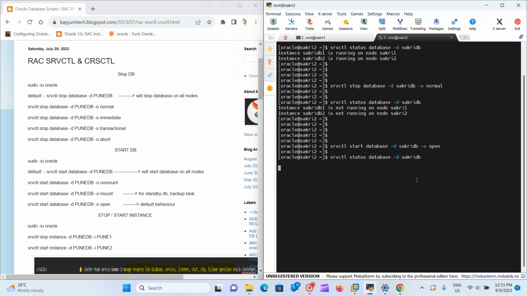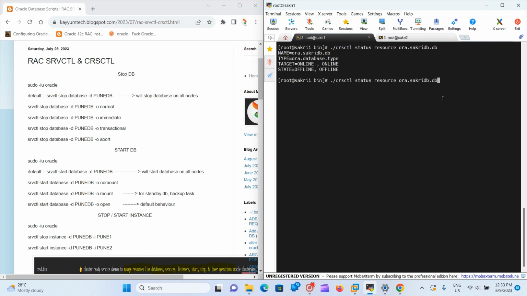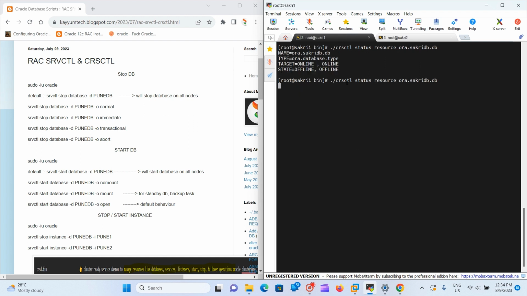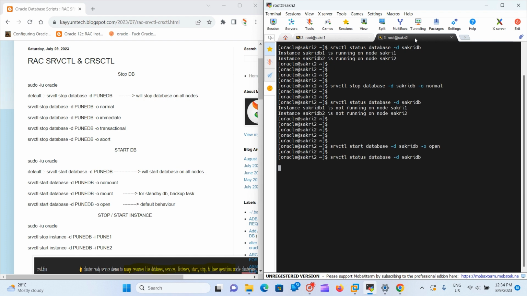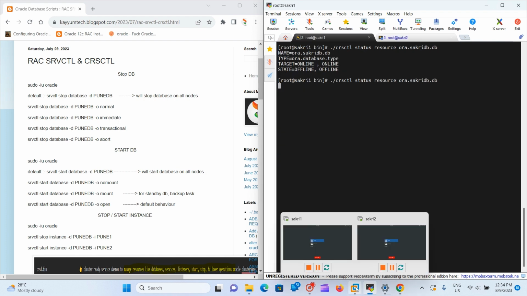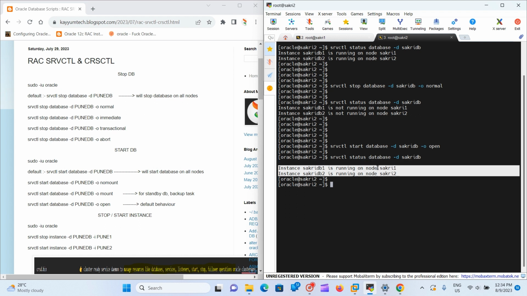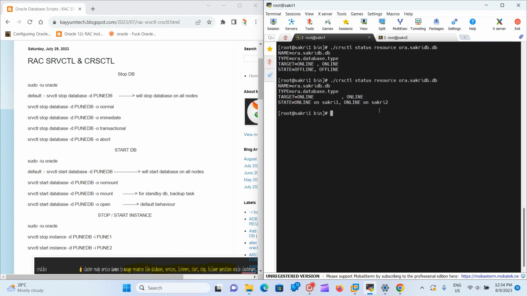You can connect to any one of the nodes and check the status. For example, if OS patching is happening on the first node SacreDB1, you can check the database status from SacreDB2. In this way, the availability of the database is consistent even if one of the nodes goes down for any reason.